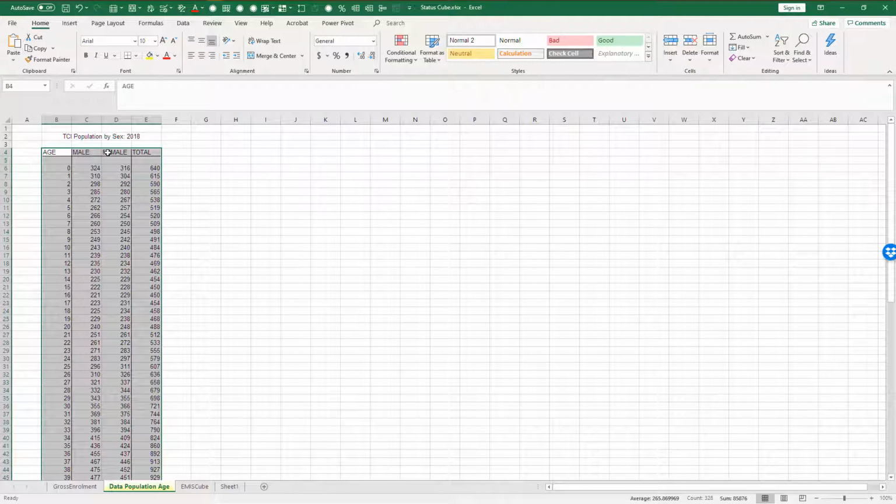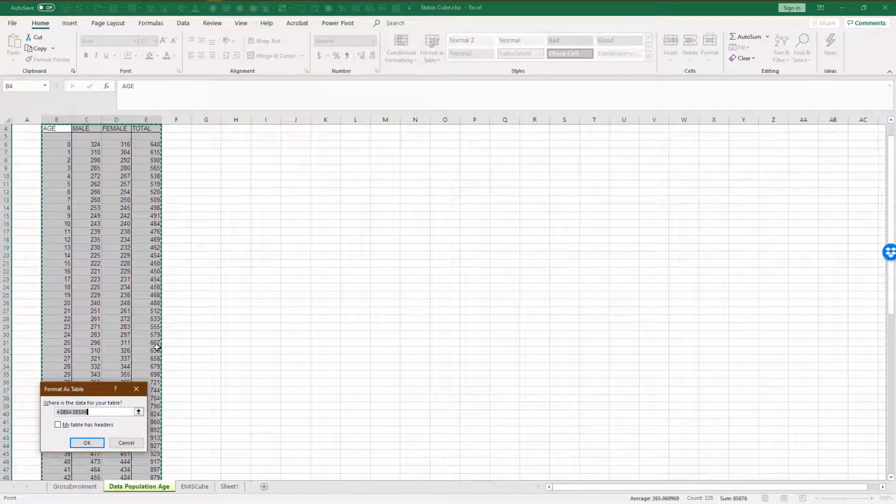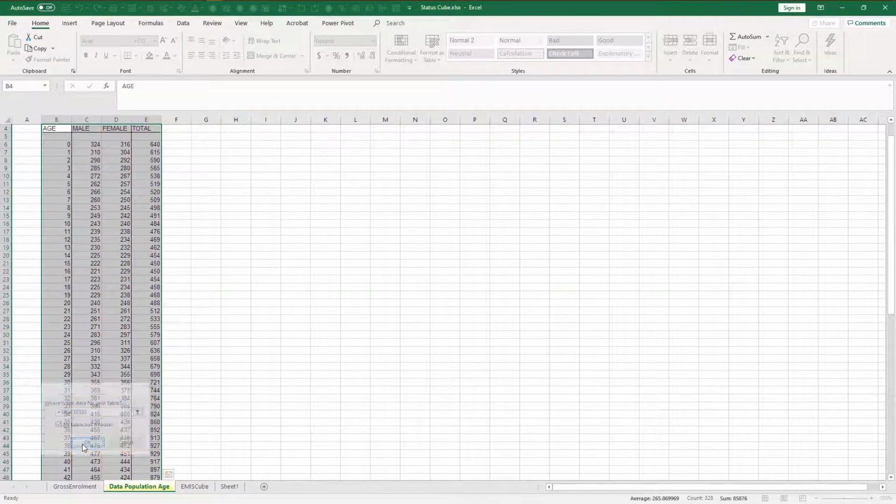So you select the whole table containing the data that you want, and then you go to format as table, and then you select any one of these formats. I'm going to select the blue table style, and as you can see, it's going to format that whole area, and then you have to select my table has headers, and then you press OK.